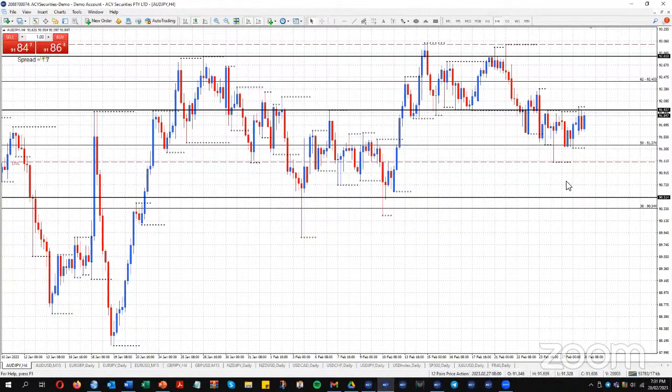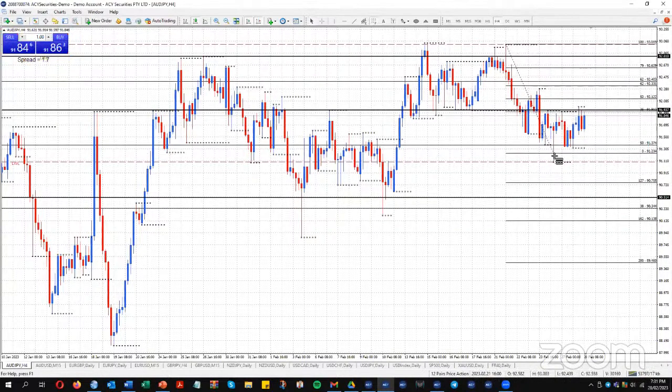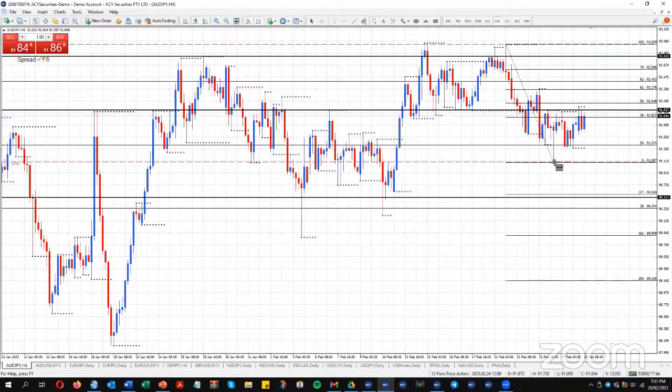So are we going to continue down? Now, with the news coming out tomorrow, CPI data, there's the higher last week, low to last week. You could be monitoring. We may well push above 92, depending on what the news is. We could come up to the 62% area, 92.27, 79% level, 92.59. We could have a rally this week all the way back up to retest very close to 92.81.